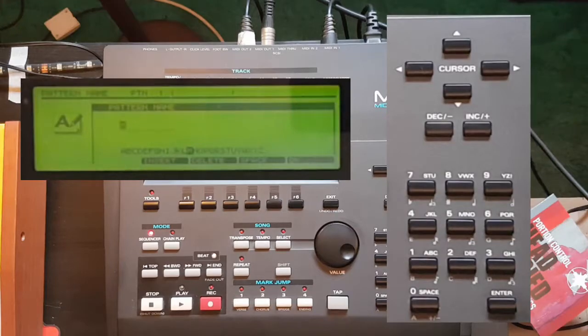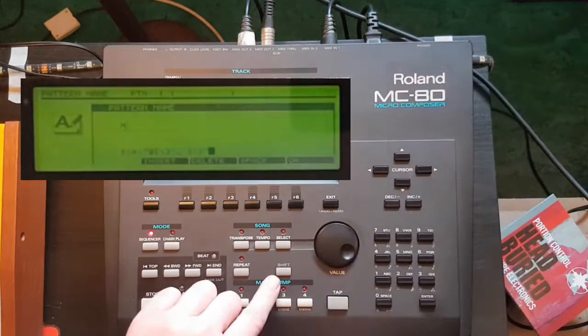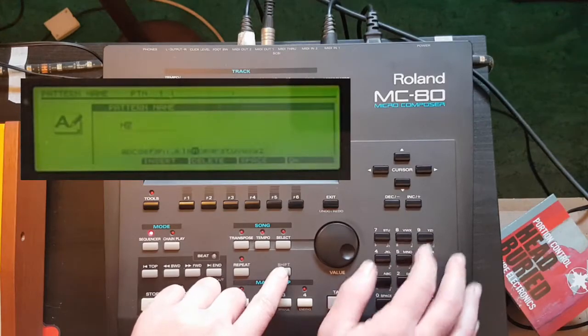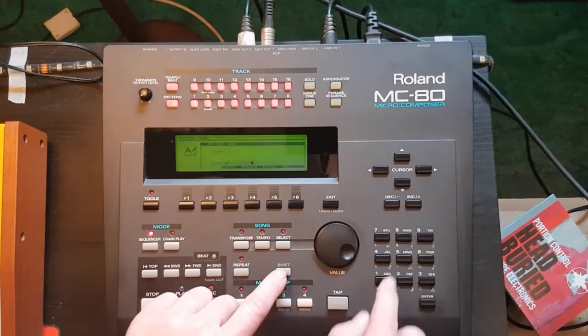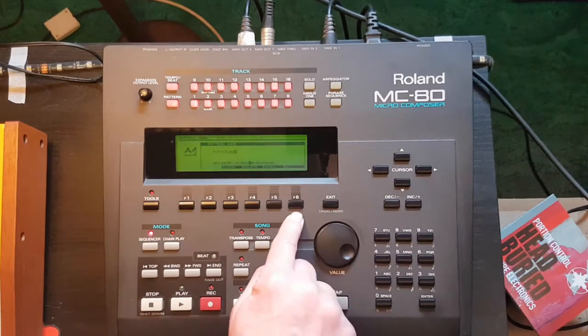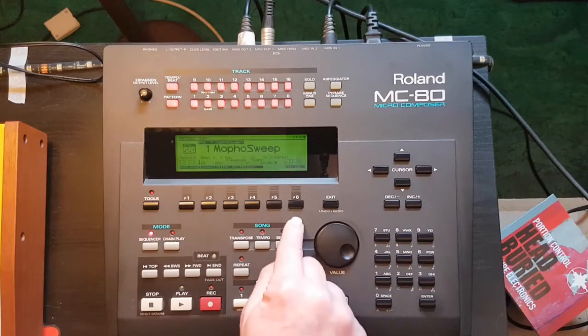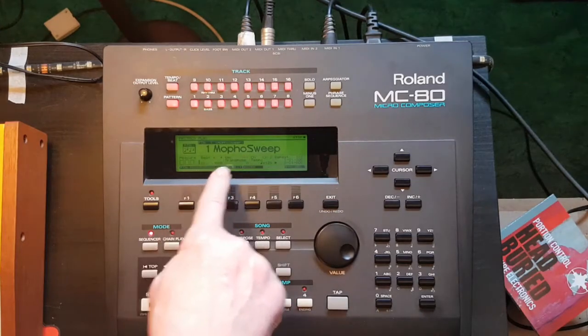Our second letter is a lowercase o. We can select lowercase characters by holding the shift button and pressing the fifth keypad 4 times. We will do this for the entire name. When I'm finished inputting the name, we simply press OK. And now the name of pattern number 1 has been changed from Song Just Number 1 to Mopho Sweep.